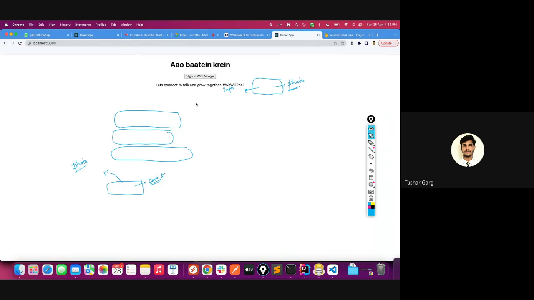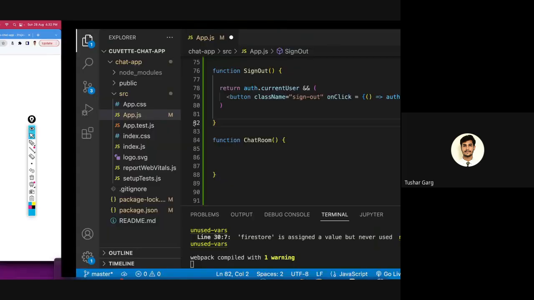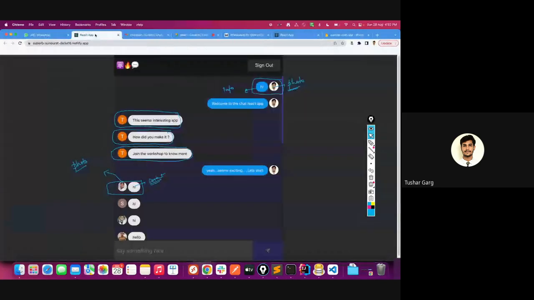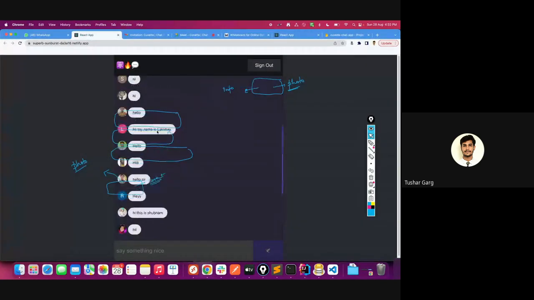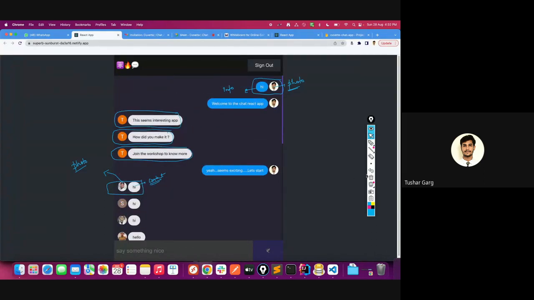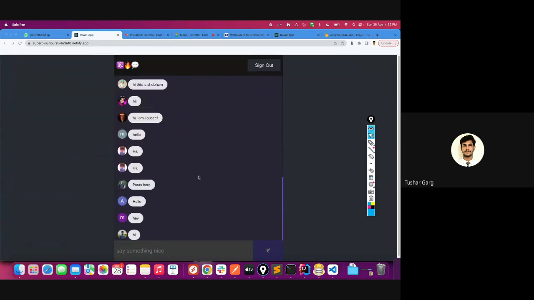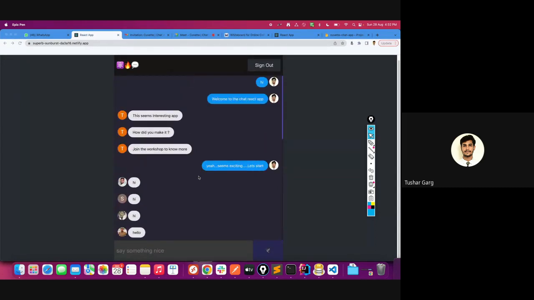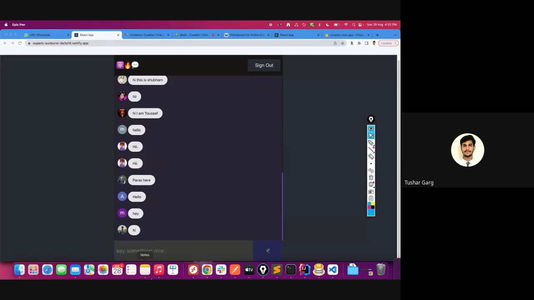I'm not sure this will work as of now. But yeah. So inside the chat room, first just quick things. Chat room is also having two important things we discussed, right? One of them is the list of messages, which it has to get from the database, because the database contains whatever list of messages was there. And the second thing is this writing bar, where I'll say something nice.